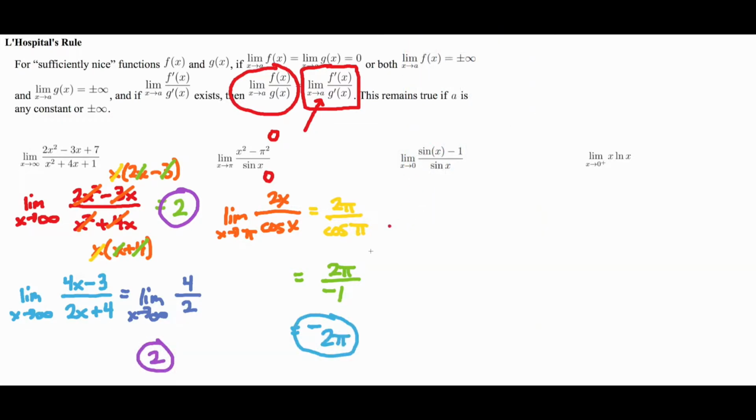All right, for this next one, it actually shouldn't say sine x minus 1. This is actually supposed to say secant x. I just kind of wrote it wrong when I was doing this problem. So it's supposed to be secant x minus 1. That's just a typo on my part.